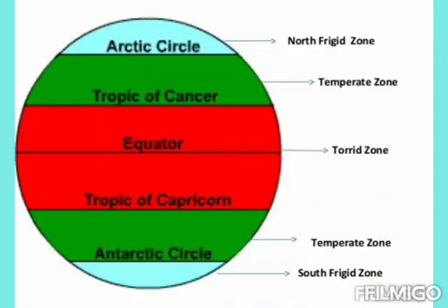The sun's rays do not fall equally on all parts of the earth. They fall vertically over the equator and slantingly towards the poles. Thus, all the places on earth do not have the same temperature. Based on the amount of heat received from the sun, the lines of latitude help in dividing the earth into different climate zones. There are three important climate zones: torrid zone, temperate zone, and freezing zone.